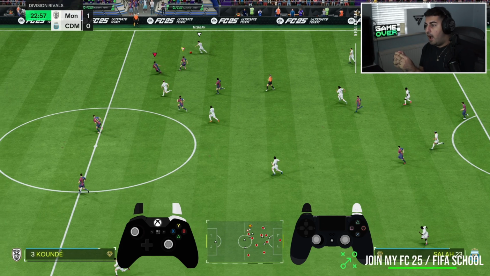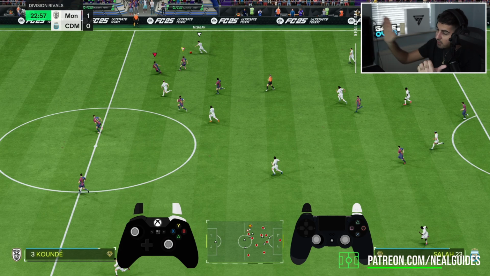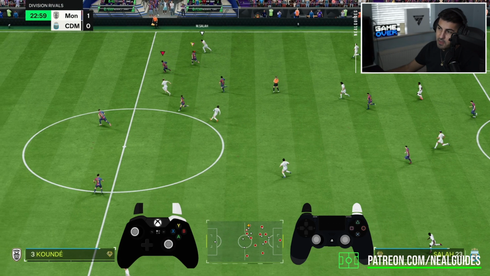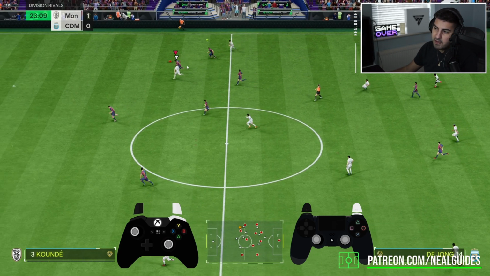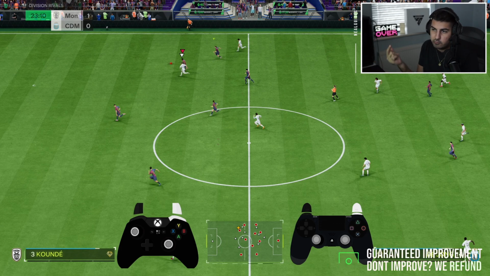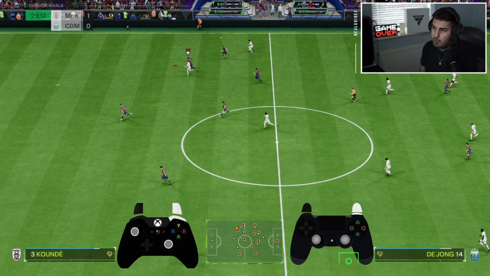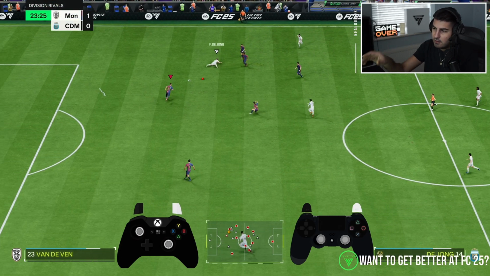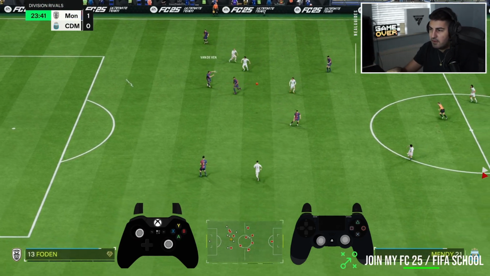This way, I can run back and defend the angle towards goal, run to where the ball's going to be, and I can use another player to apply teammate contain. You see that? And you can see I know Koundé's got the pace, and I've got the recovery. Now, if the pass went over here in this area, then I know Van der Ven can just go up and swipe the ball. It's a 1v1, and I'll win the ball back. But the main thing to take away here is always control the main defender yourself.